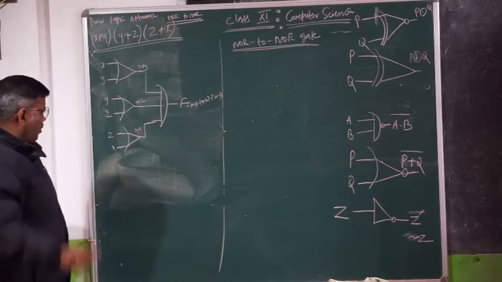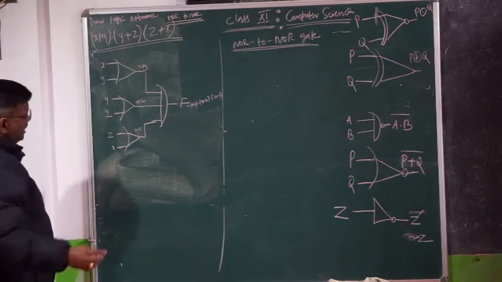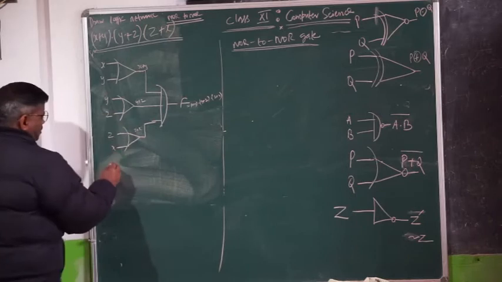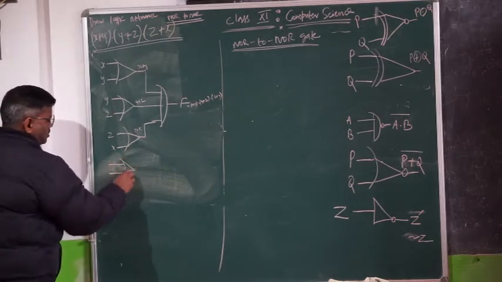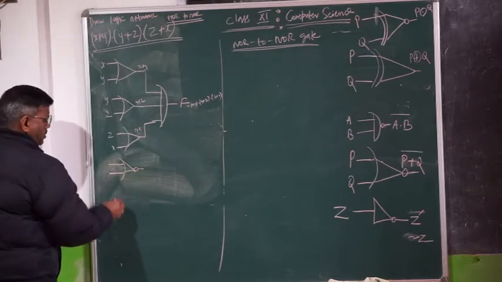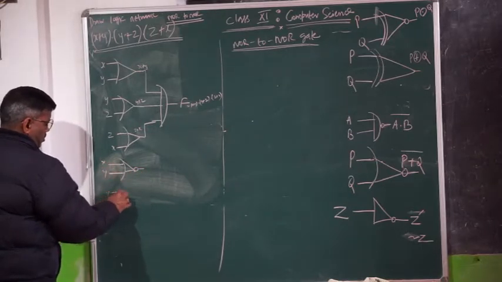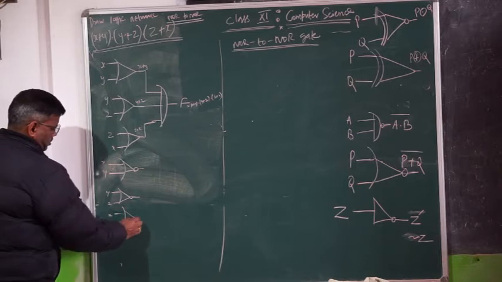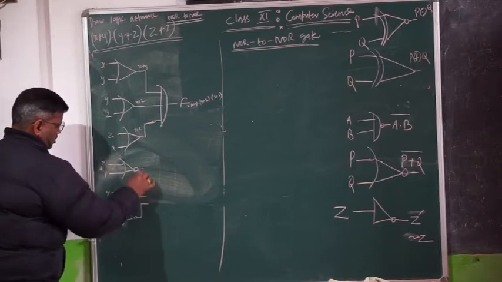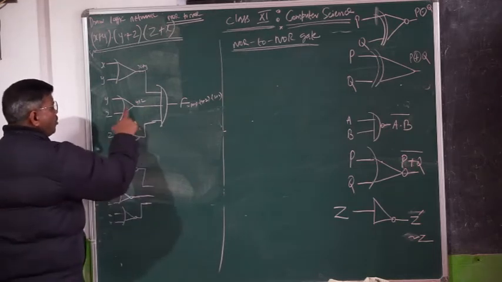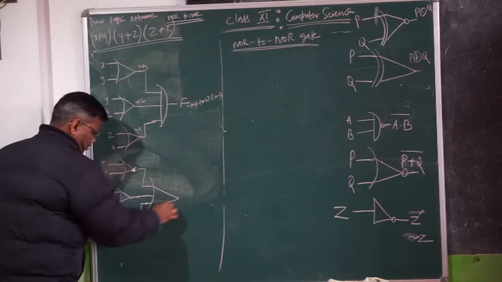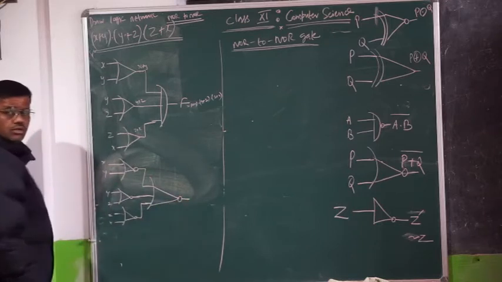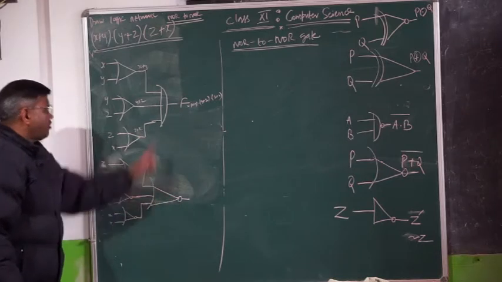Right? Now, first I will do NAND to NAND gate. Here, if the NOR to NOR gate, this circle will make it a NOR. X, Y, Y, Z, then ZX. This is NOR gate, here also is NOR gate. If you have two NOR gates, that will bring down this.